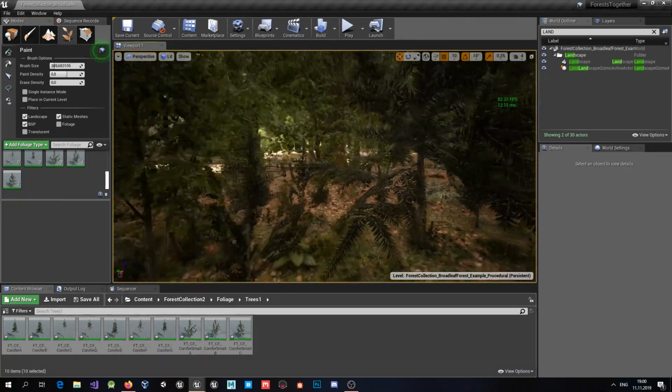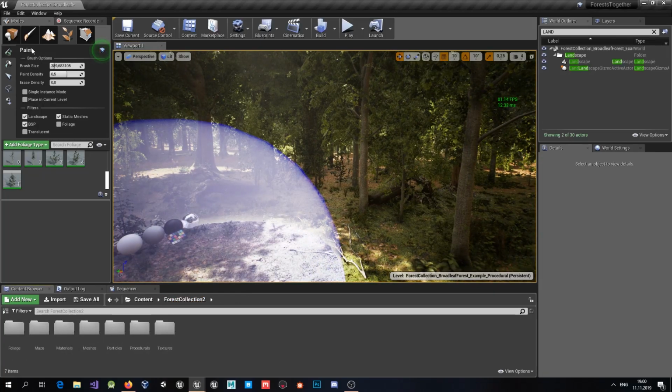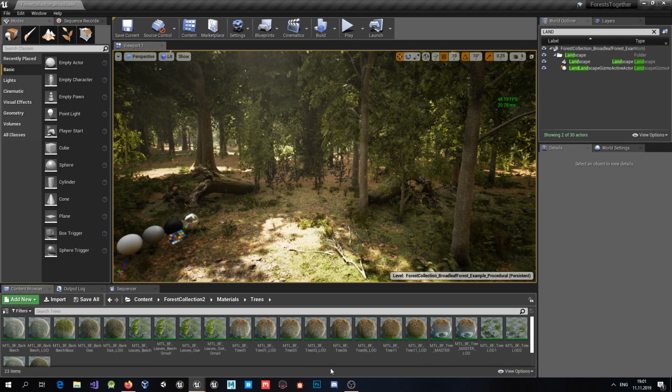Okay, we just actually merged two packs, two packs trees as well.